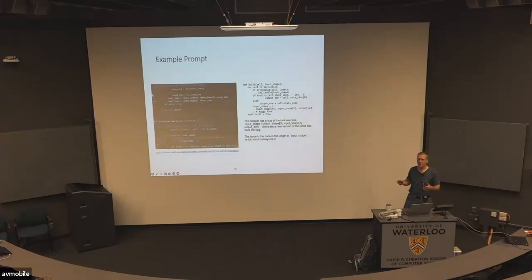And I'm reporting it to you because it's also on our data set, so we could compare it directly with RETE. So here's a concrete example. For this bug in our data set, we give it the full function, and we say it has a bug at this line, and then the explanation we gave it was: the issue is that the code has the length of input shape, which should always be 2, which we infer from this assertion. So we built these manually over the data set.